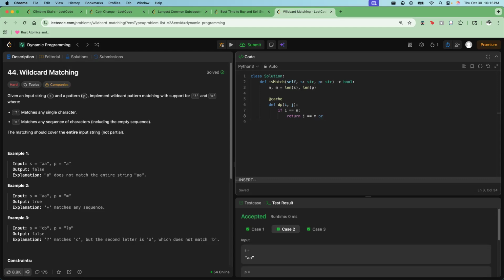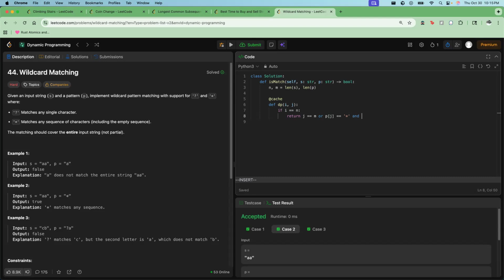But we could also have a case where even though we haven't reached the end of P, we could still match, specifically because the wildcard matches any sequence of characters, including the empty sequence. If all that's left in P is a bunch of wildcards, we technically still match, right? So P[j] could be a wildcard, which means we are currently matching.